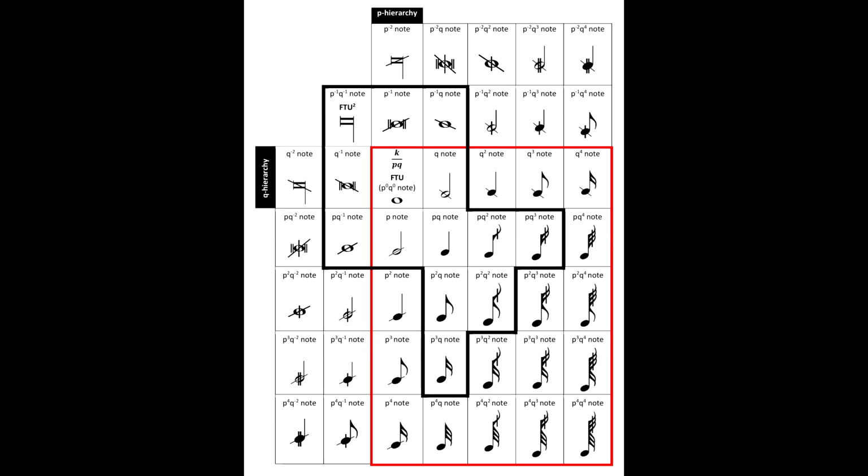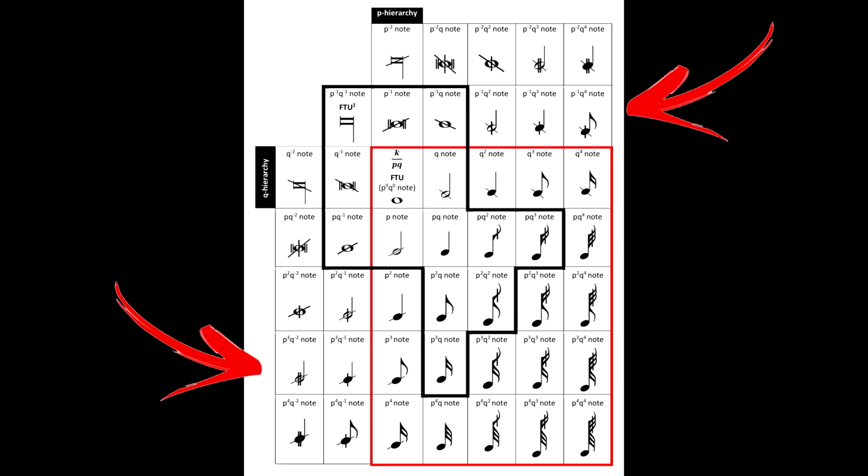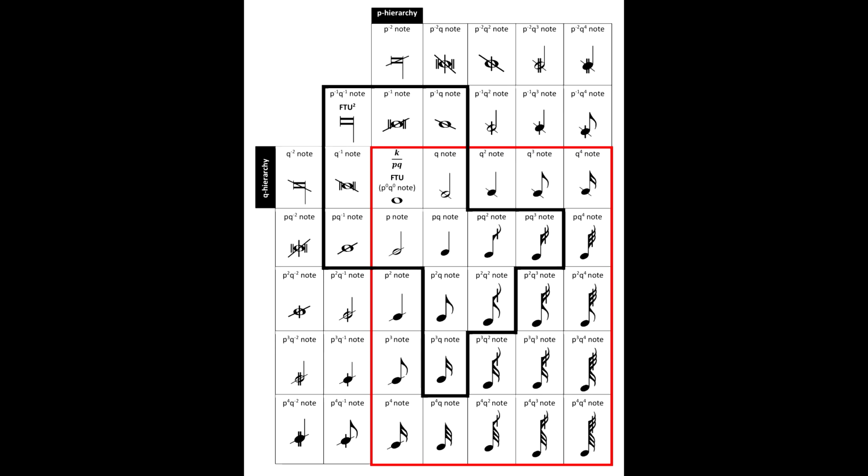The region enclosed in red is the basic PQ hierarchy region as given previously. The region enclosed in black represents the aggregate of the green region of the basic set of note shapes and the region of extended values which are advisable to use. All those values outside the black region are not advisable. For values that lie outside the black region, it would likely be easier to communicate such rhythmic values by use of ties, rather than these exceptional note shapes, though these shapes are available nonetheless.